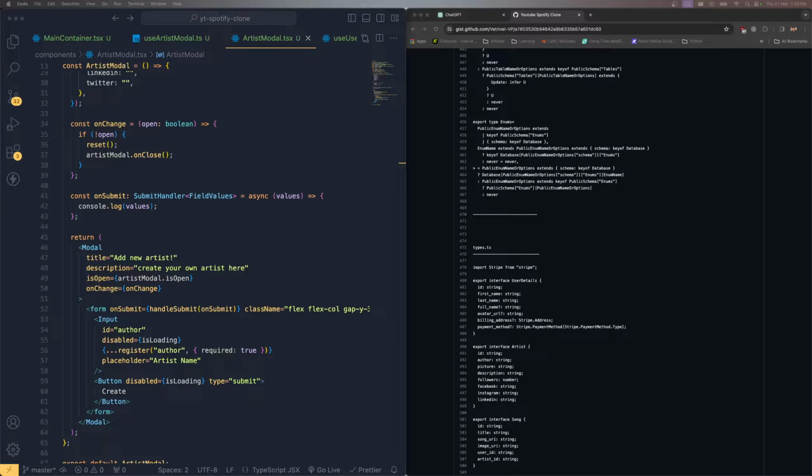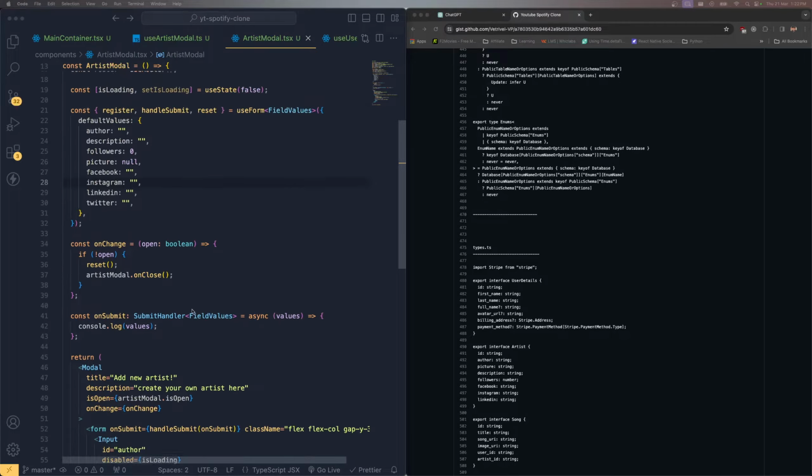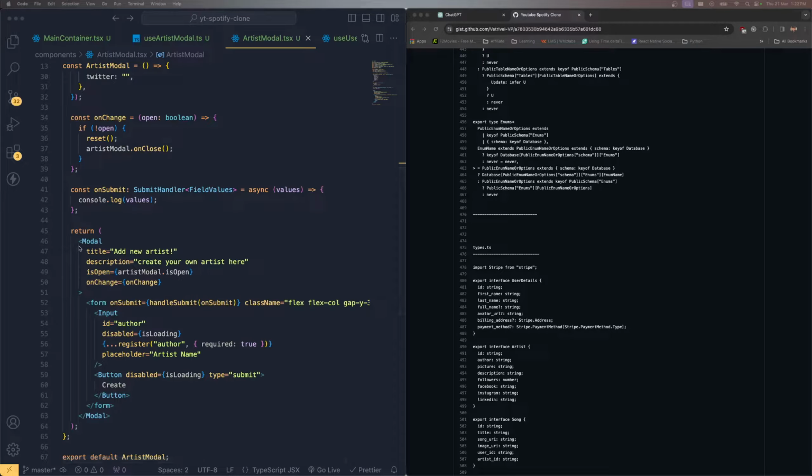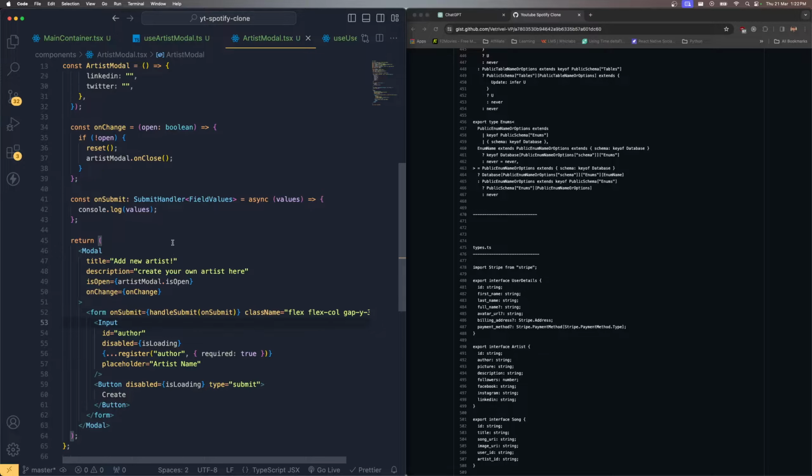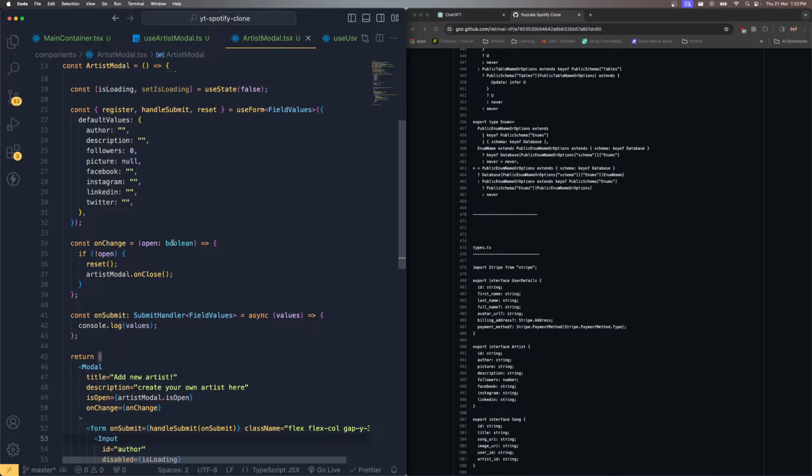On day 3 of the series, we ran into an issue when we were trying to upload the artist details using the React Hook Form. We couldn't access these values at the time when we clicked the button. I don't know where I made a mistake, but when I deleted everything and rewrote the complete thing, it started working properly.